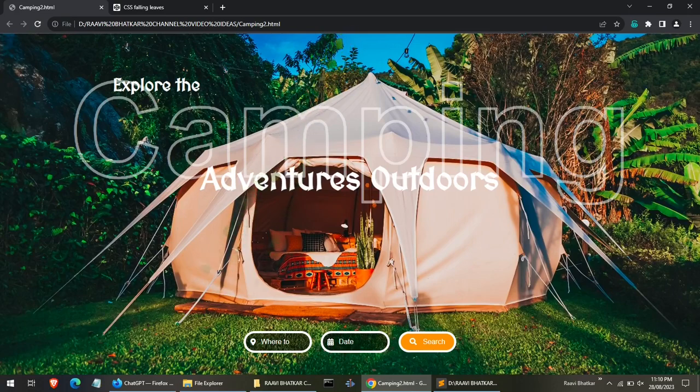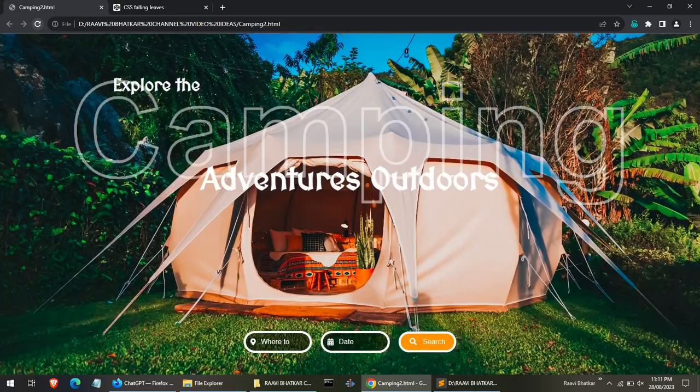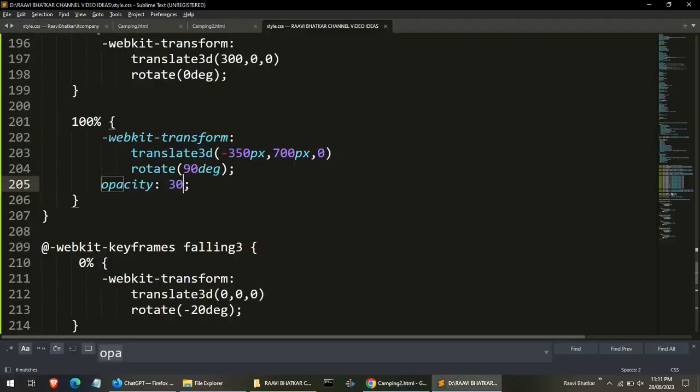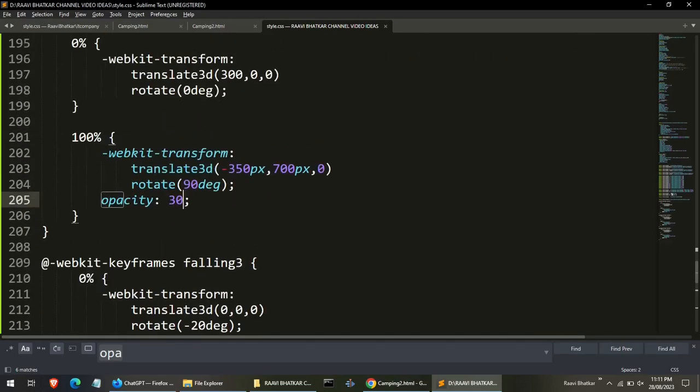Let's go and check. Yeah, there is an opacity value here. We have to also make it some large value. Yeah, now some of the leaves have a darker opacity. Let's go and see if there is something else that we have to modify. I think down here we have to set its opacity. Let's go and change the opacity here and set its opacity to 1.